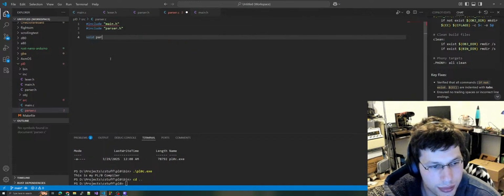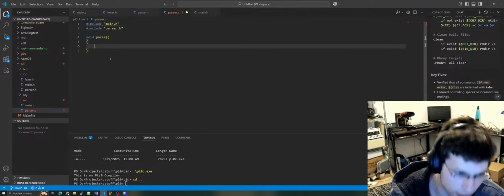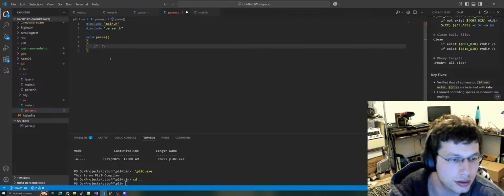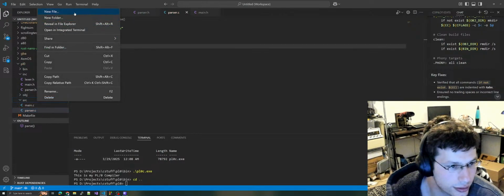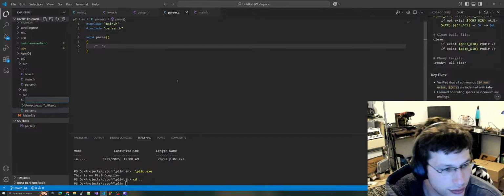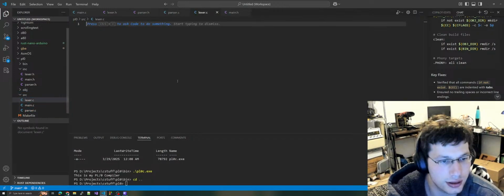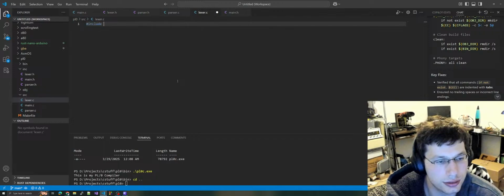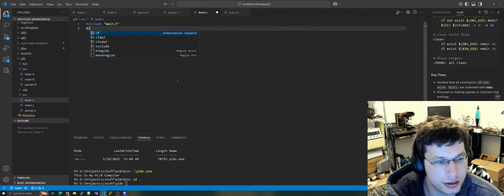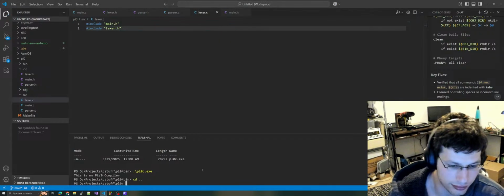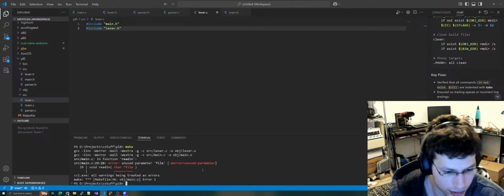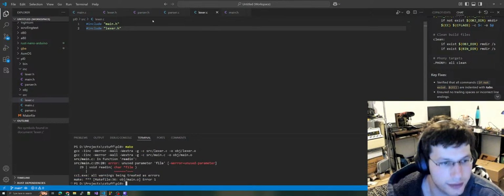void parse. Cool, and then we're gonna do new file and do lexer.c, include main.h, include lexer.h, and do a make here. Char file.